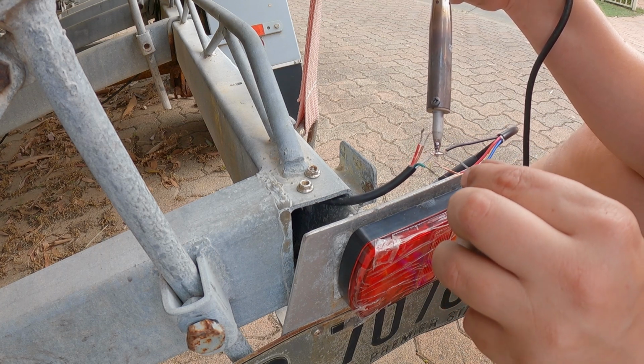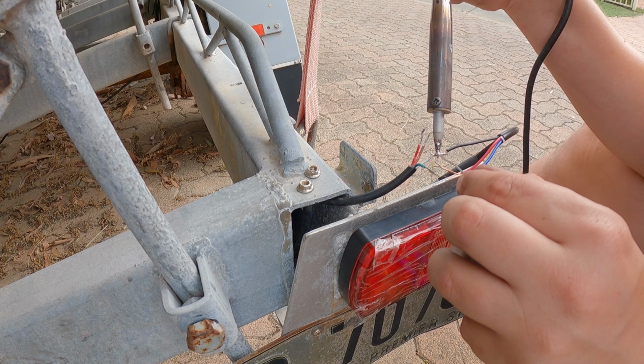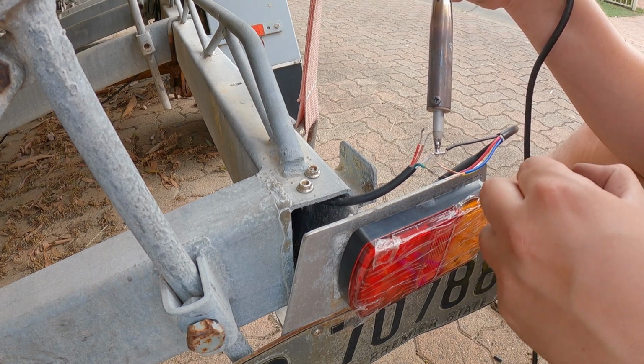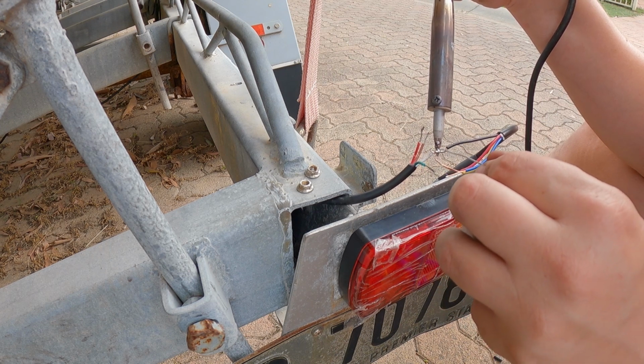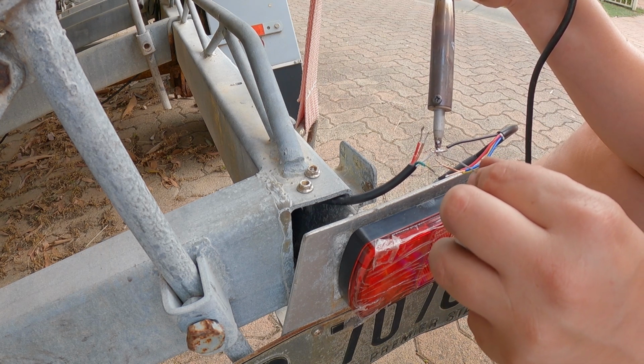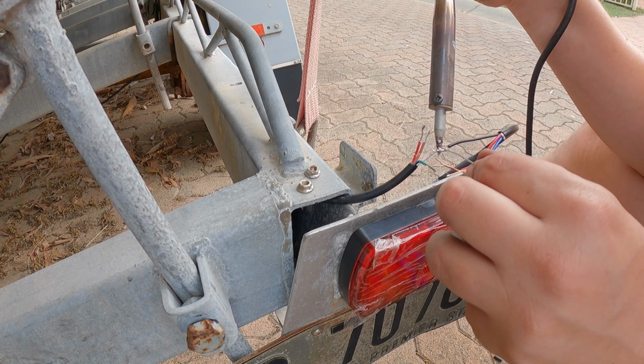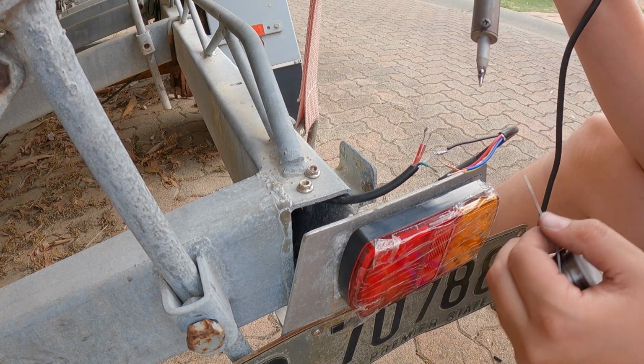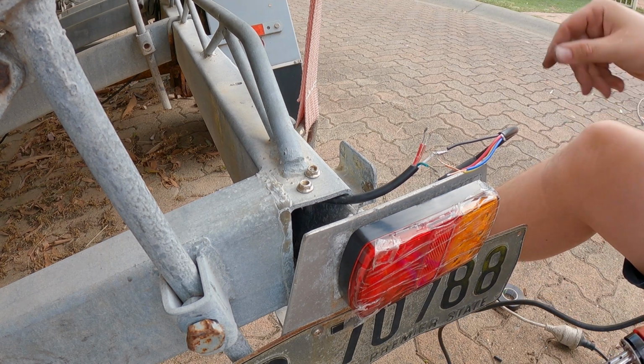You want to make sure it flows into the wire. Currently it's just sitting on top, which probably just means your soldering iron isn't hot enough yet. There we go. Once you see it start sucking it in, and that's it. That's one done.